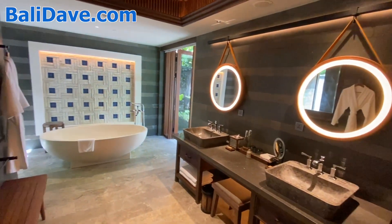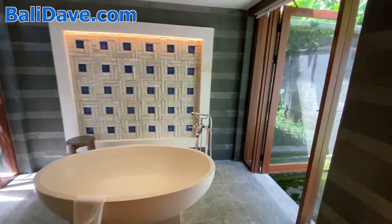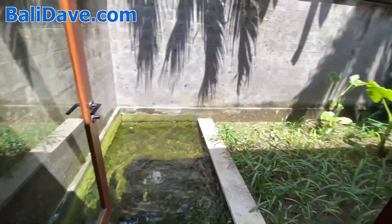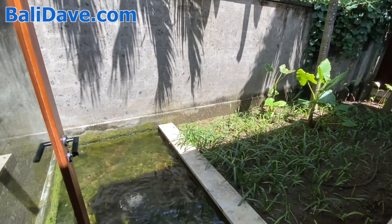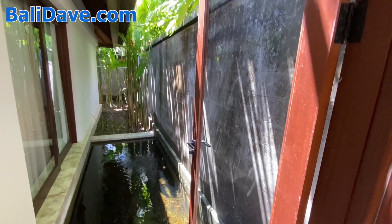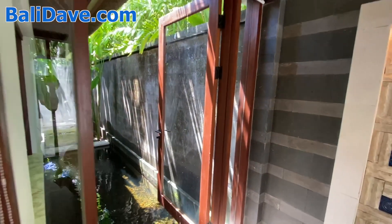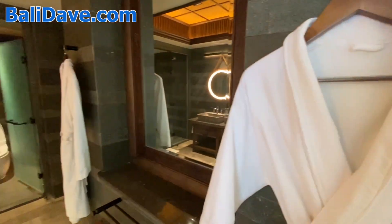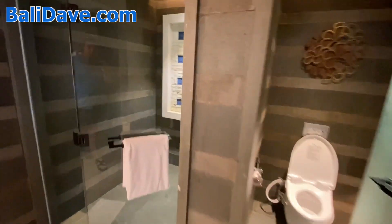What's cool is that from the bathroom, in addition to this beautiful tub, you've got two spaces — one on each side — your own little micro gardens with a babbling fountain. And then also on the other side of the tub, you've got another outdoor space where you can open the door and just hear the chirping birds and the beautiful fountain. A nice large bathroom, just beautifully designed.